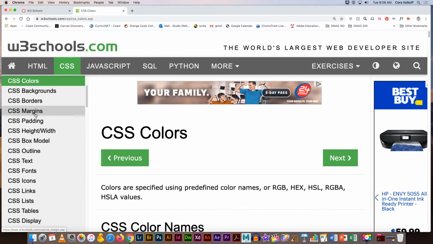So this is just something to explore if you ever need to figure out a code for something. And when that happens, it's usually when I'm working in a web design program that's not doing exactly what I want. In WordPress, Weebly, Wix, those types of things, there's usually an option to get into the back end of the code. And you can tweak some things if it's not giving you the interface option to change it. So this might be something you come back to, or all these resources might be something you come back to, to figure out how to tweak it to be exactly how you want it.